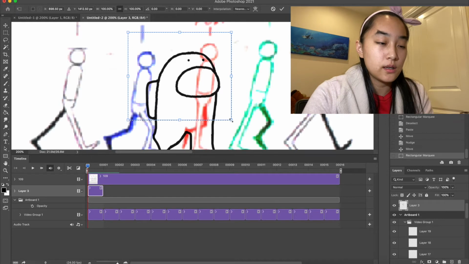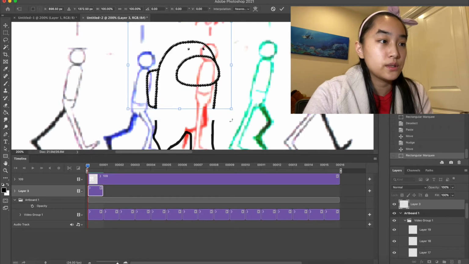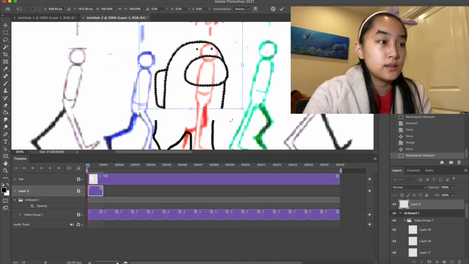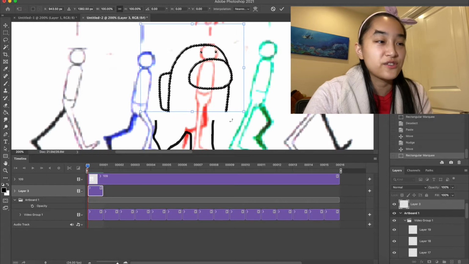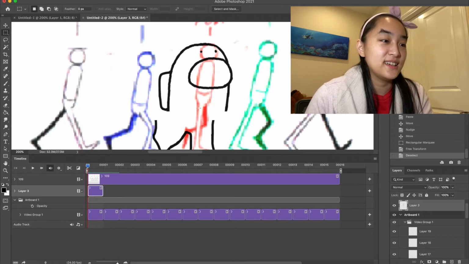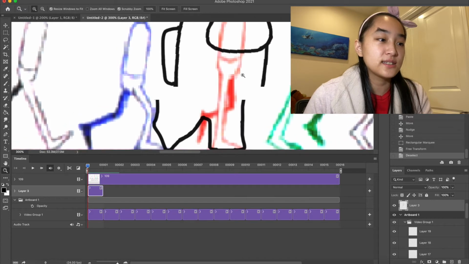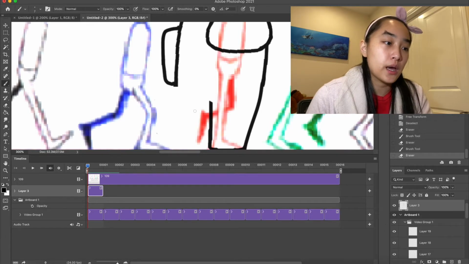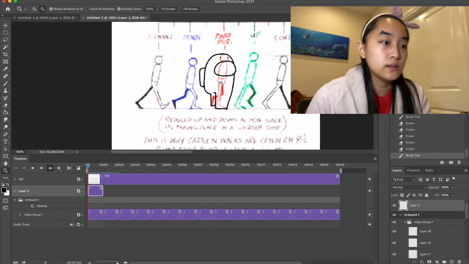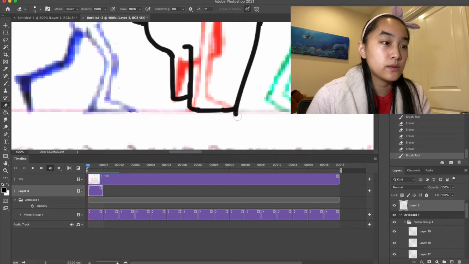So he's a little taller in this one, so I'm just gonna move his upper body so the head fits in the same location. I have a little reference dot for where I'm putting the head. As you can see, he got really tall, right? So this is one of the stretch up frames. And do keep in mind which foot is in the front and which foot is in the back. Just matching the reference.